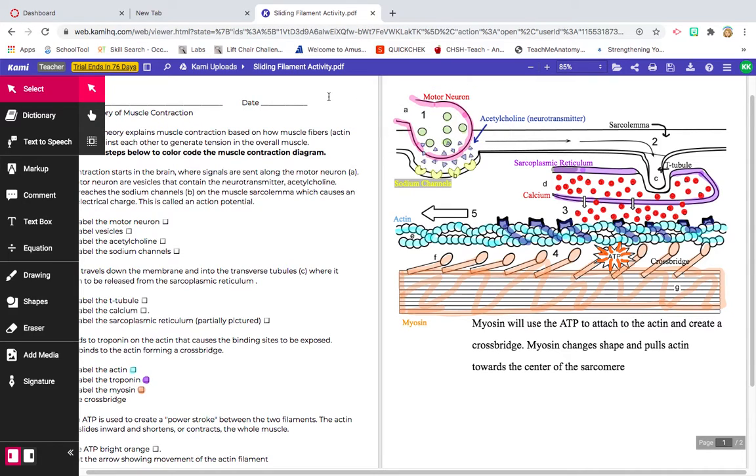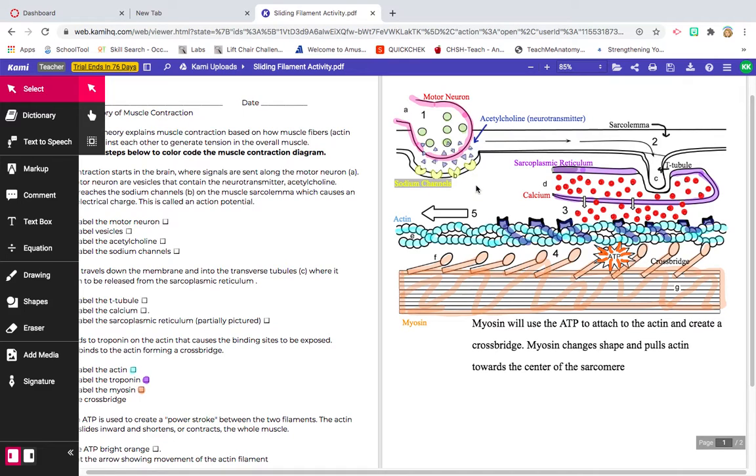The neurotransmitter we're working with in this function is acetylcholine. So the acetylcholine is shown as the triangle shapes right here. So as the impulse comes from the brain, the motor neuron receives the signal and it releases acetylcholine from the vesicles. The acetylcholine will then travel into the sarcolemma and will attach to sodium channels.